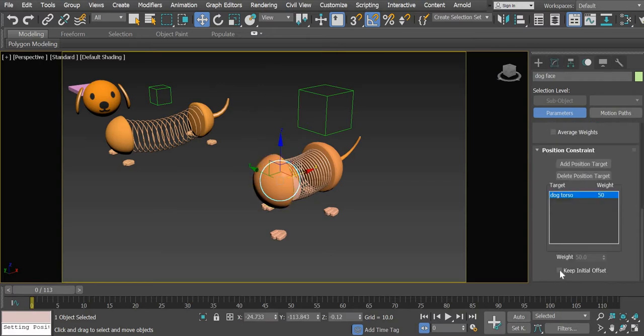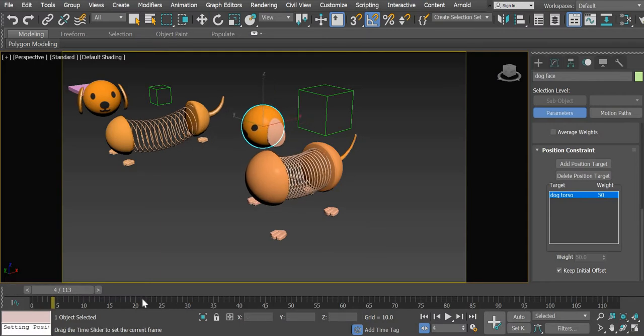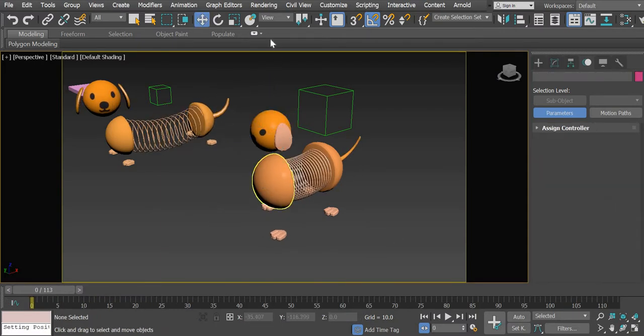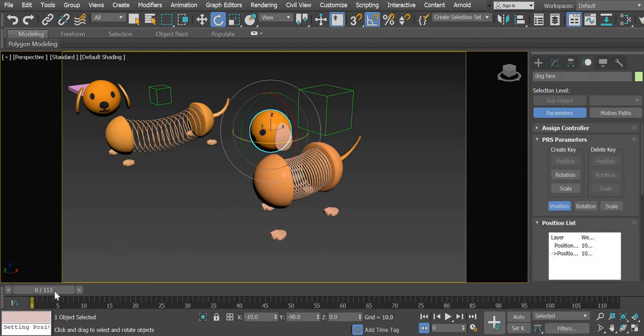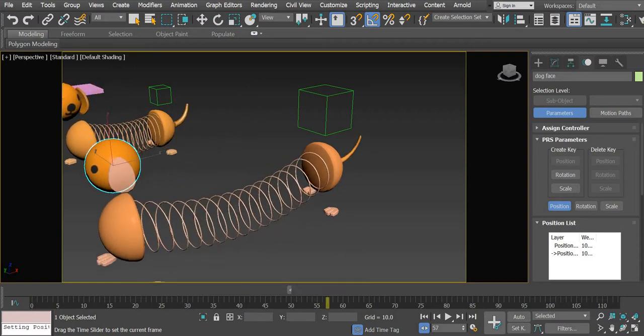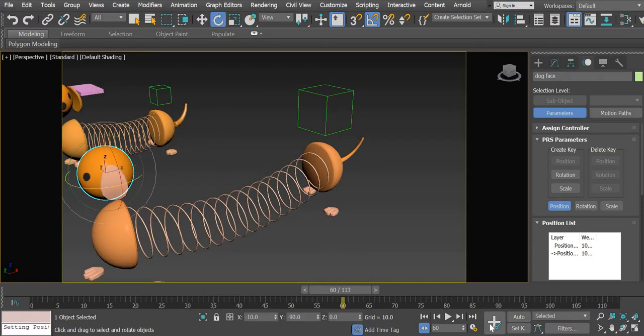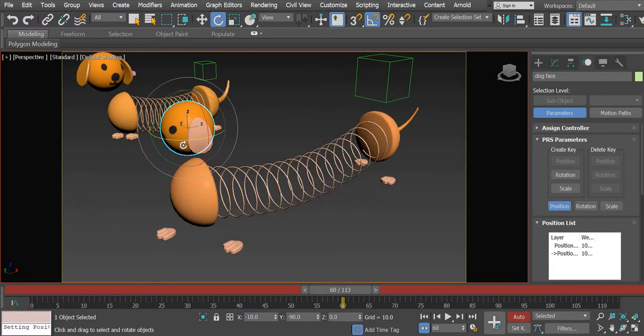And then we will keep the initial offset. And now the head stays in the place and does not rotate when the hips rotate. So the torso rotates. So now we can go back to our animation, auto key on, and make the dog look towards the camera.